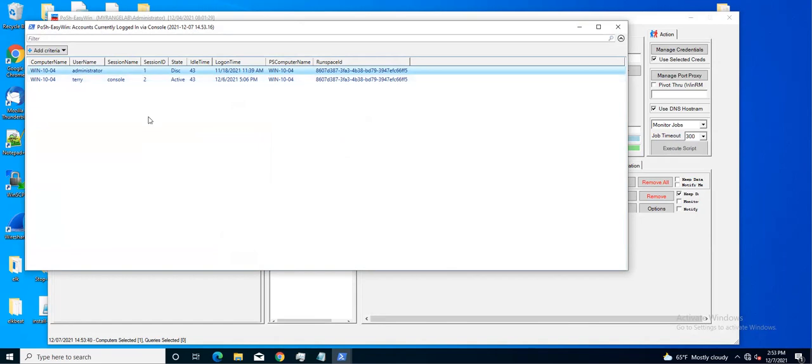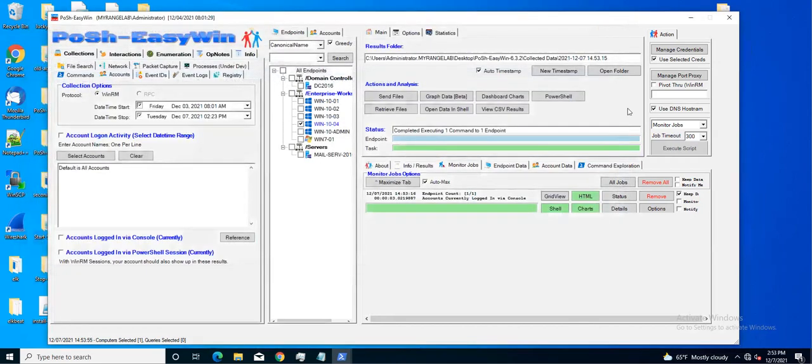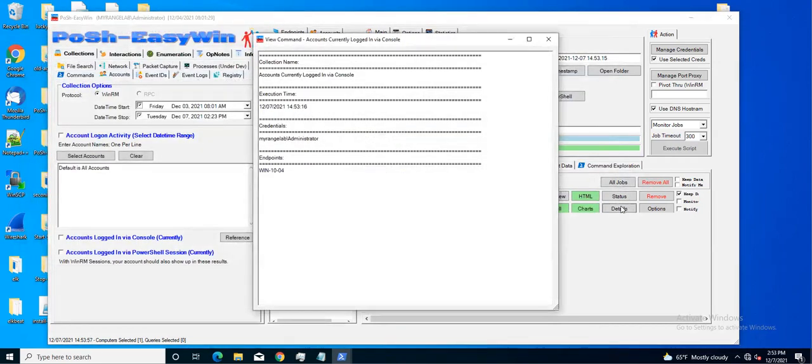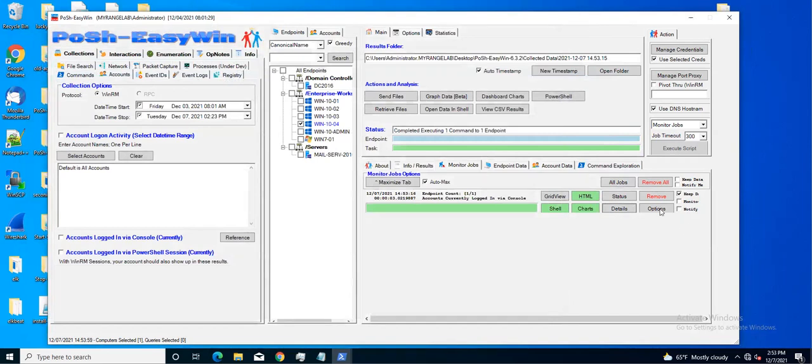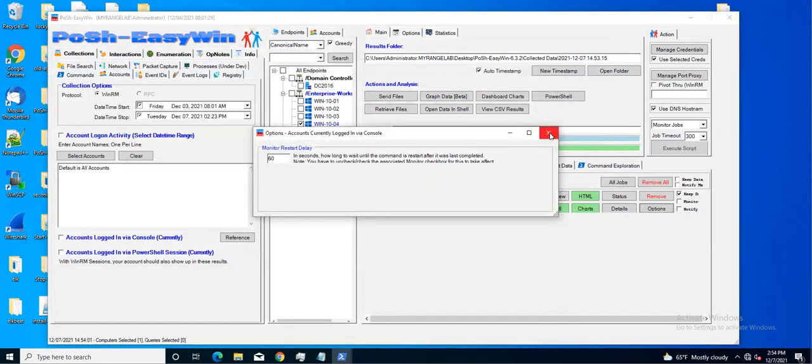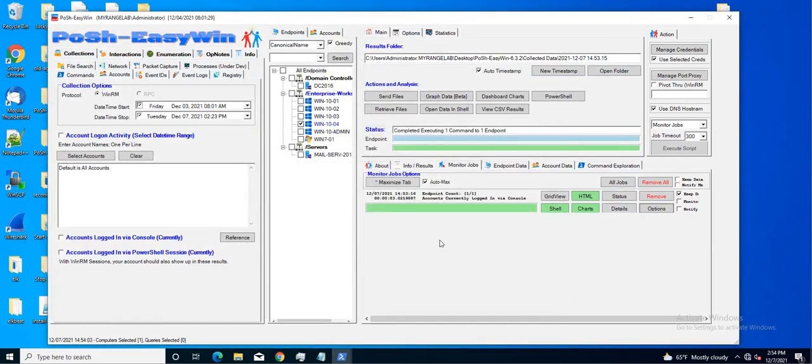So we have something that came over the wire, and we have a user who's logged on. We know it's Terry, and maybe we want to gain more understanding of their account, what their SID is, things like that. Let's close this out. We know that we have Terry. Let's see if we can gain any more information about Terry.